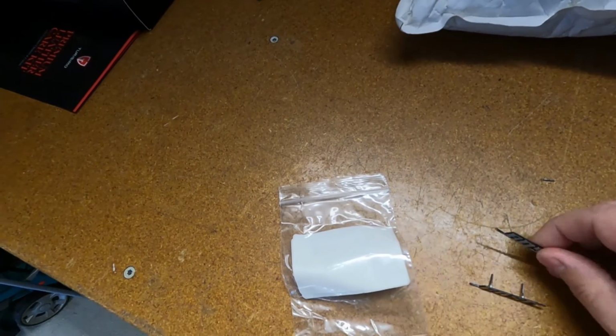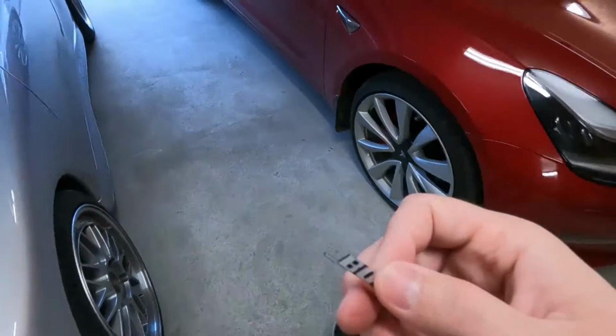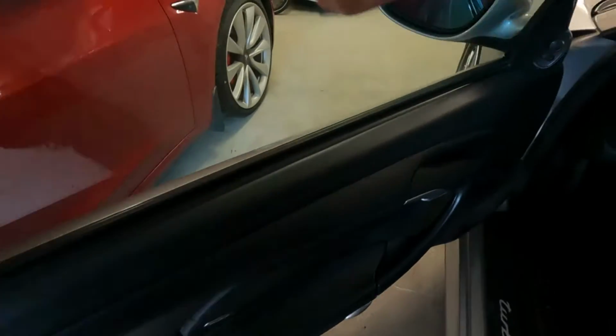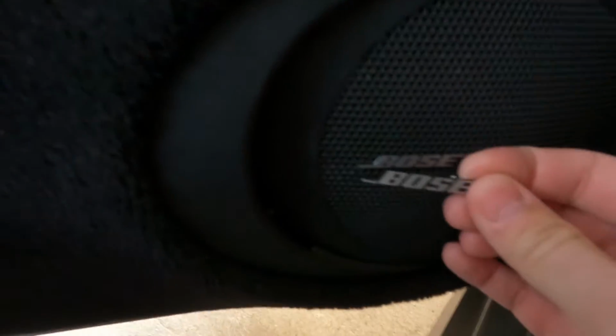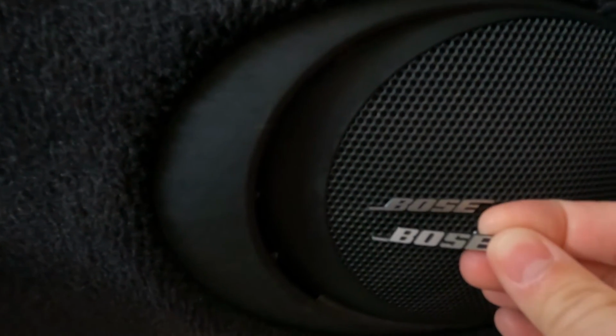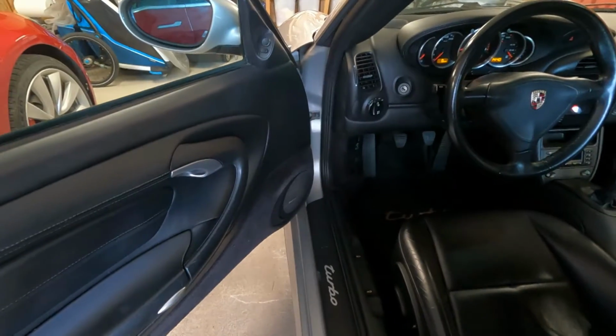I was kind of worried I would ruin it, but if we take the old logo here over to my car, you can see that it looks the same. So, very easy to fix, and now they both look perfect again.